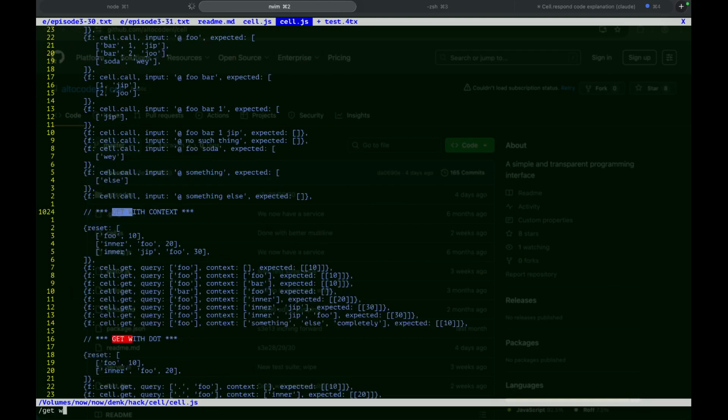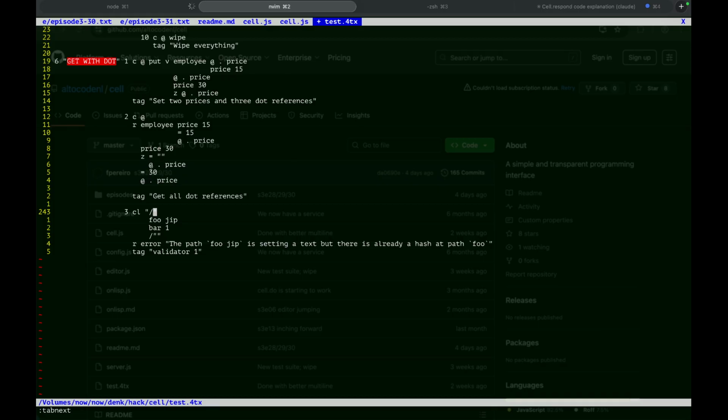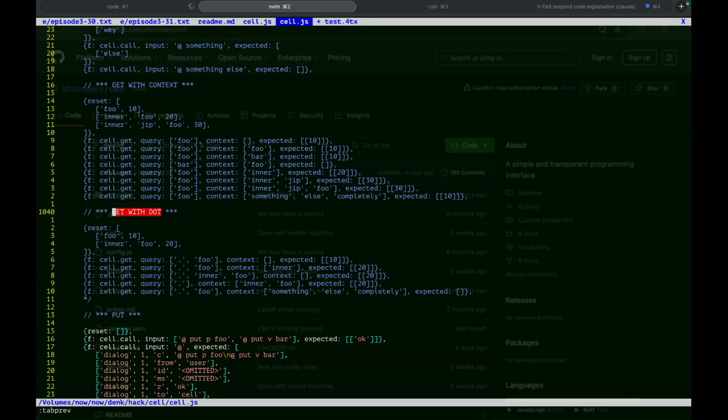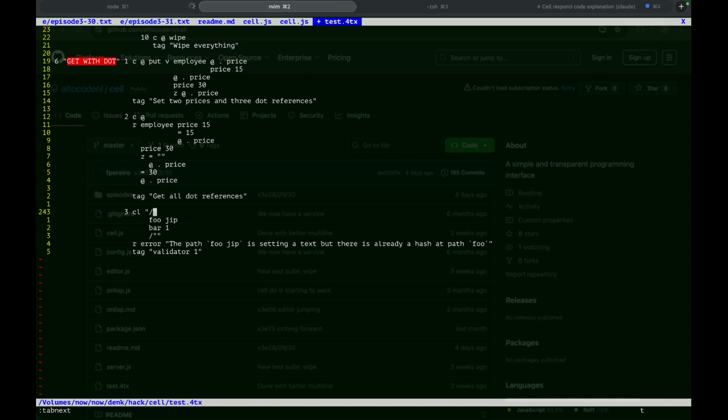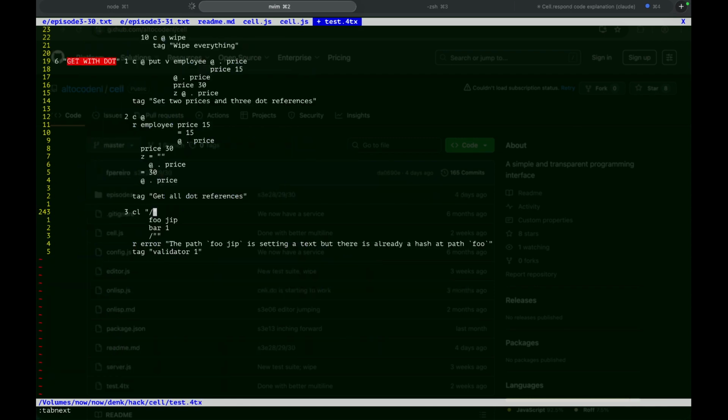Get with dot. I think these ones were not, these are just with multi-line, so nothing to do, right?